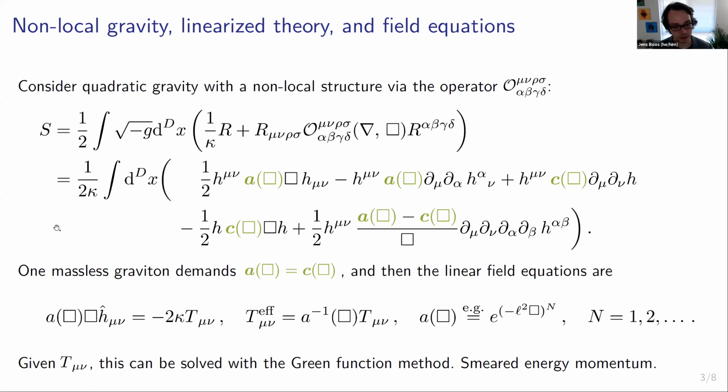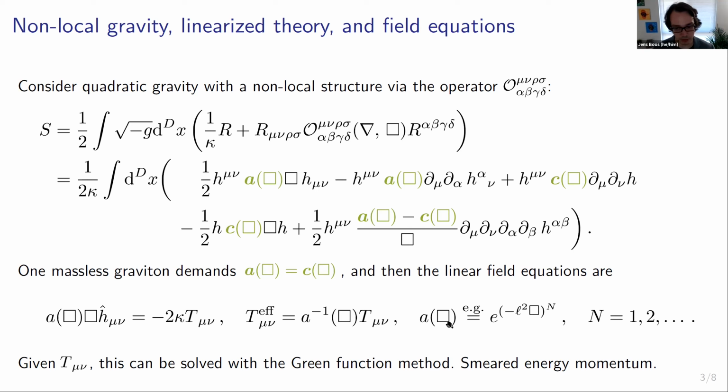And when you derive the equations of motion, you find a very simple structure here, which is just A of box h mu nu is equal to T mu nu. And of course, this h mu nu here, as usual, is the trace reversed metric perturbation. But this is a linear equation in h mu nu because this is a weak field expansion. And also A is a function, like I think Alexei mentioned this very nicely earlier, that we assume to be invertible. So you can define an object that I call the effective energy momentum, which is basically the original one, and you just multiply this with the inverse of this operator. This is just a formal sort of relation. You can think about it this way.